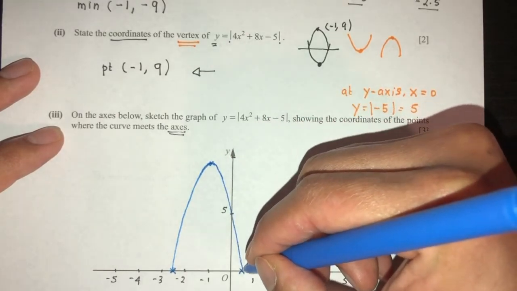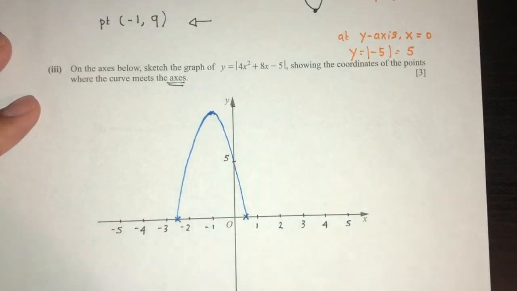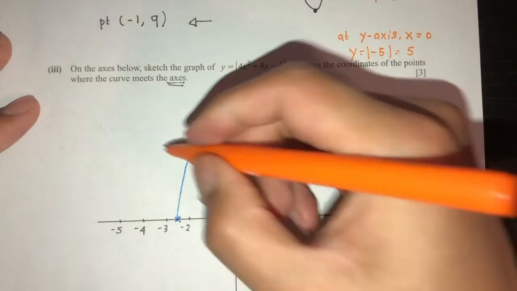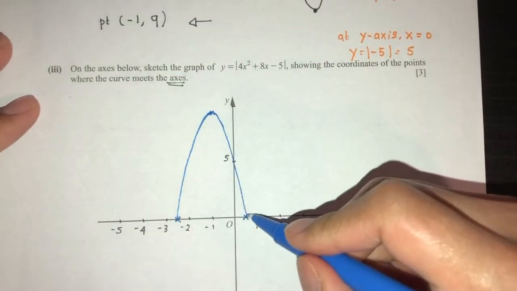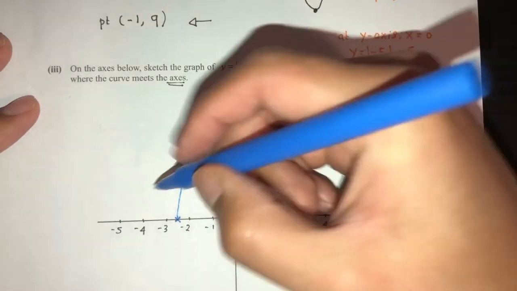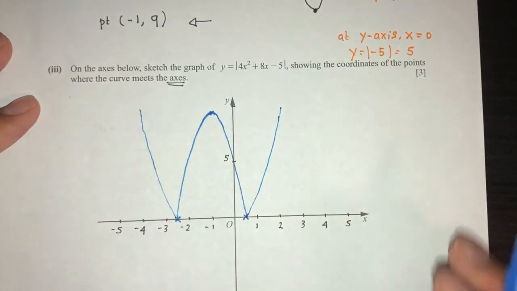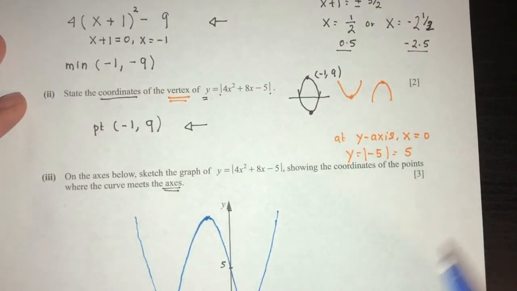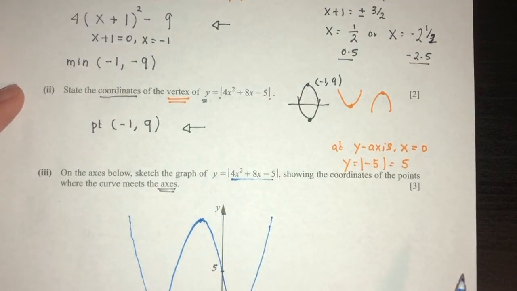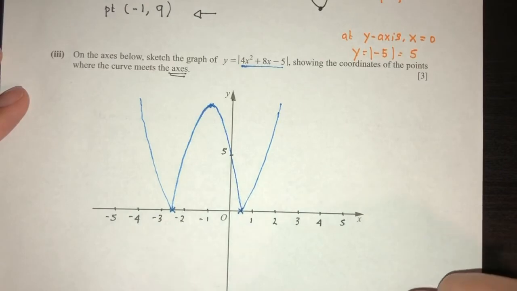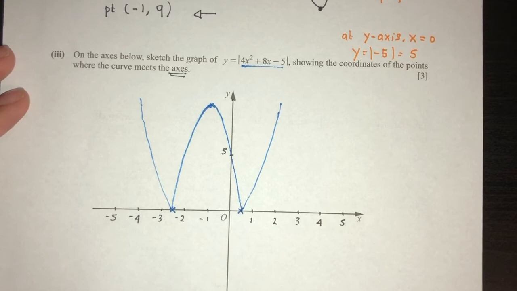Okay. And then of course everything that is, because we know the graph, the real graph without modulus will be in this shape, right? So everything above will be just above. So let's continue those two sides because those were the real shape of that graph. So the main point here is that if you want to draw this graph, there's another way. You can first draw the graph inside without the modulus, and then everything that goes below will be reflected on the x-axis. So let me use a different color to show you guys.